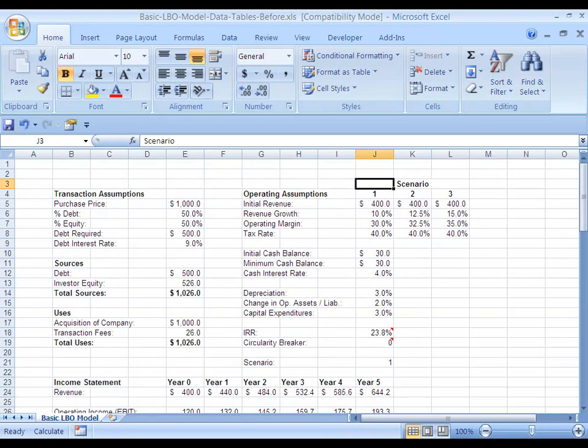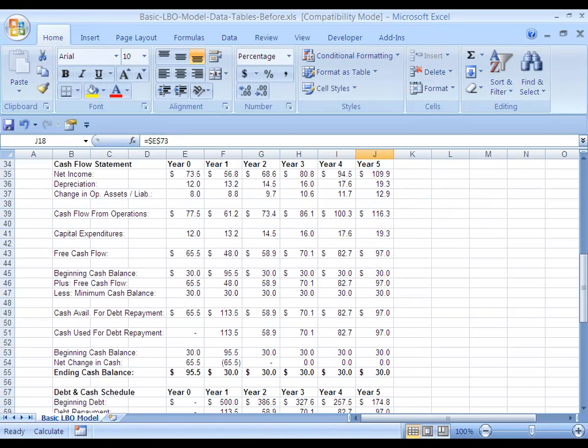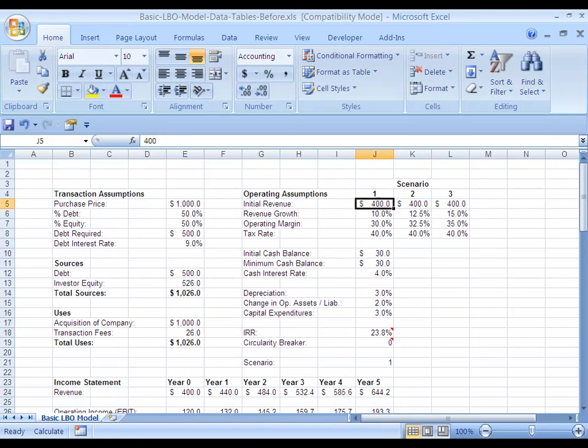And we see that we have three different scenarios laid out in our model. One for the base case, for a normal case, and then for a more aggressive case in terms of revenue growth and profitability. So we have those three cases, and those let us look at a lot of different variables and see how our IRR, for example, and some of the rest of the model would actually change depending on what the variables here look like.